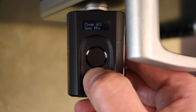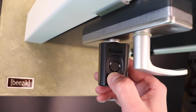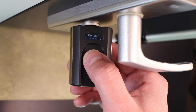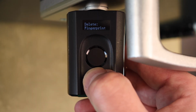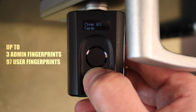Be aware that out of the box or after a reset, this lock works with every fingerprint. So the first thing you'll want to do is to hold the wake button for 5 straight seconds to go straight into the settings and add an administrator fingerprint, so from now on the lock will only work with yours. Here you can also toggle through the menu to possibly add another 2 admin fingerprints, up to 97 user fingerprints, and up to 20 RFID cards.